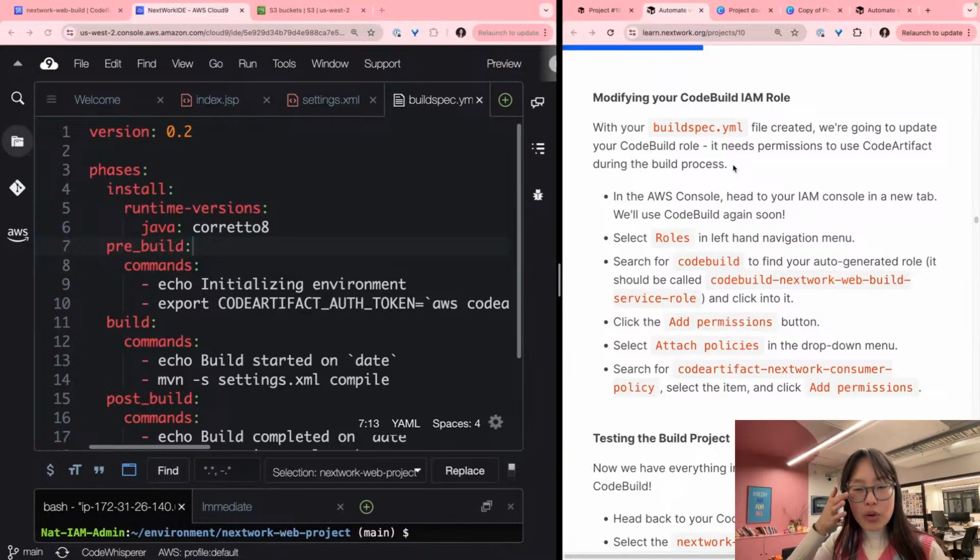Do you remember what the CodeArtifact repository was for? So we created that about one big step ago. And that CodeArtifact repository is storing literally all of the packages and the dependencies that our project is using. So when CodeBuild is now about to build this project and compile it, it will absolutely need access to those repositories so that it can retrieve all of the packages and dependencies that are stored inside and package it all together with the web app itself.